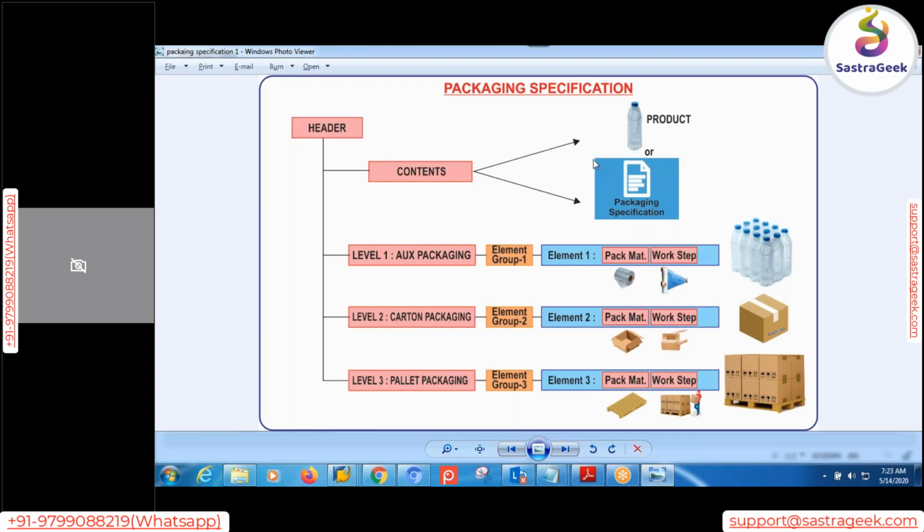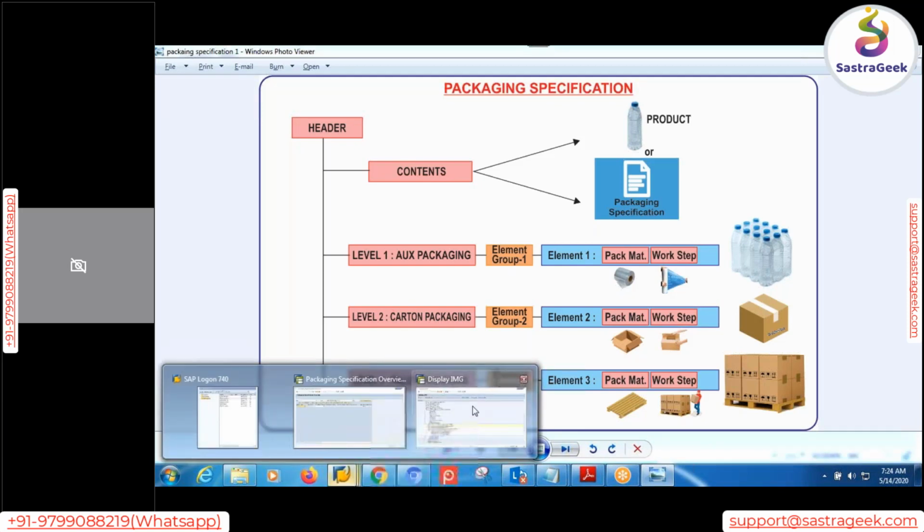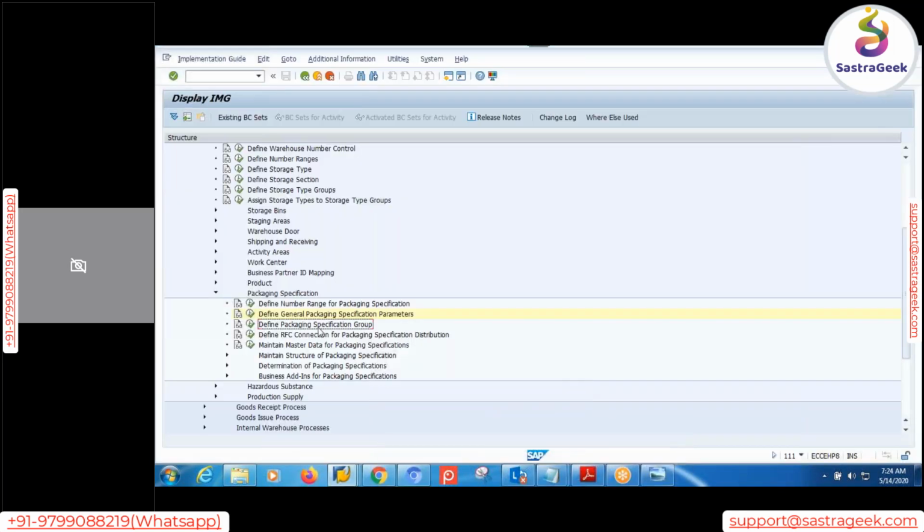Tin packaging, different sizes of tins: all tin packaging specifications I group together. Some other bag is there: all bag-relevant packaging specifications I group together into one kind of packaging specification group. Like this, we group together relevant packaging specifications.